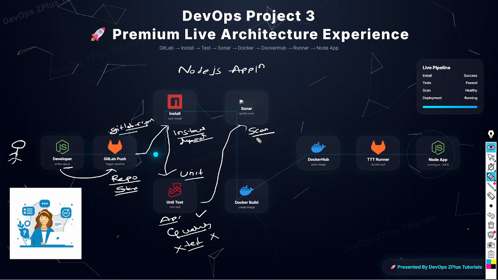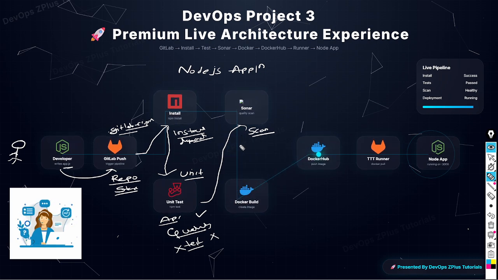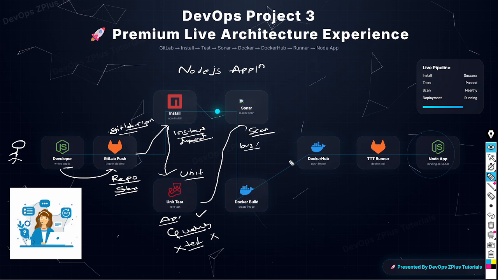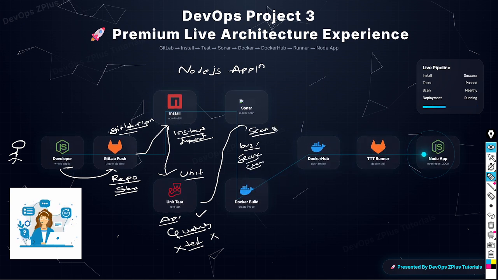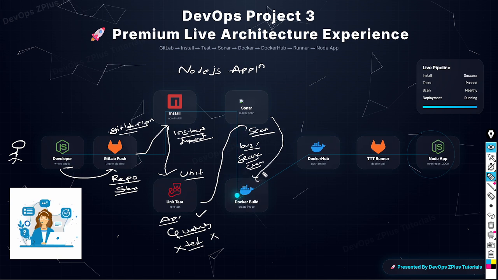It checks for code smells, duplicated code, security vulnerabilities, and possible bugs. In a real production system, we don't only deploy working code, we deploy clean and secure code. Clean and secure code is what we always deploy in production. Once this quality check is done, we go to the next one.